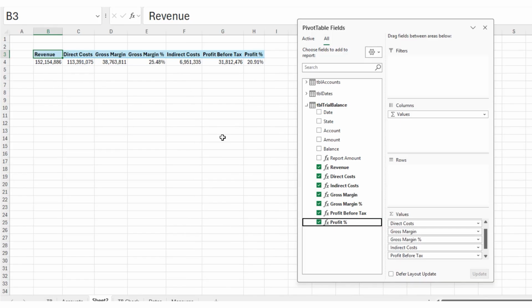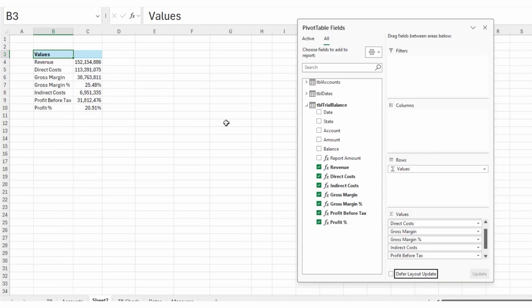Now, this is horizontal, and that's because they've been added to the column section. So what I'm going to do is I'm going to grab this where it's got the sigma values, so adding up the values. I'm going to drag that and put that on the rows, and then that'll give us a vertical listing. And that's probably the layout that you'd want to use. And so there we have our values.